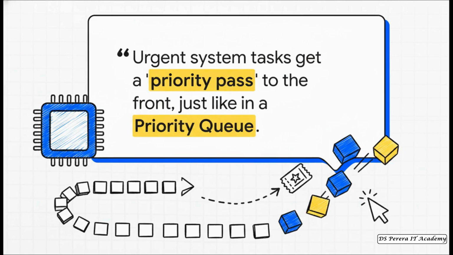Here's one final, powerful way to cement all this in your mind. Just think about your computer's CPU. Right this second, it's juggling a ton of tasks. Most of those tasks can wait patiently in a normal FIFO line. But what happens when a supercritical system process needs to run? Something like managing memory, or even just responding to your mouse click. That process can't wait in line. It gets an instant priority pass and jumps right to the front. That's a perfect example of a standard queue and a priority queue working together in harmony, right inside your computer.